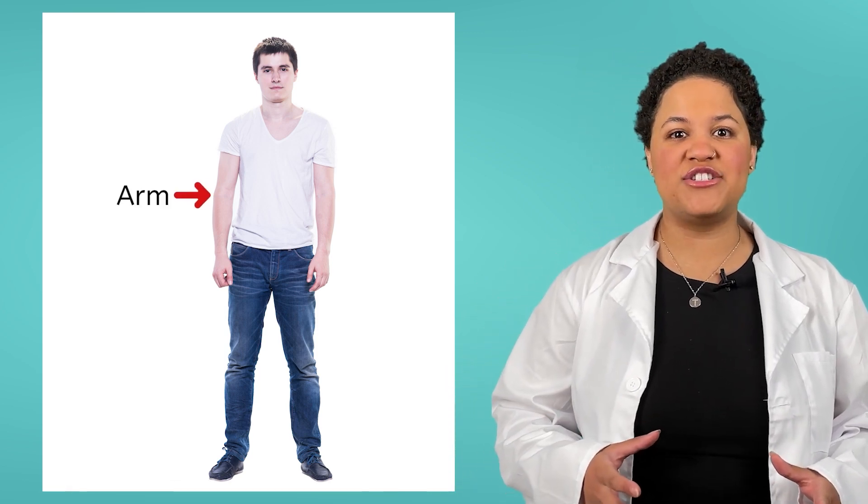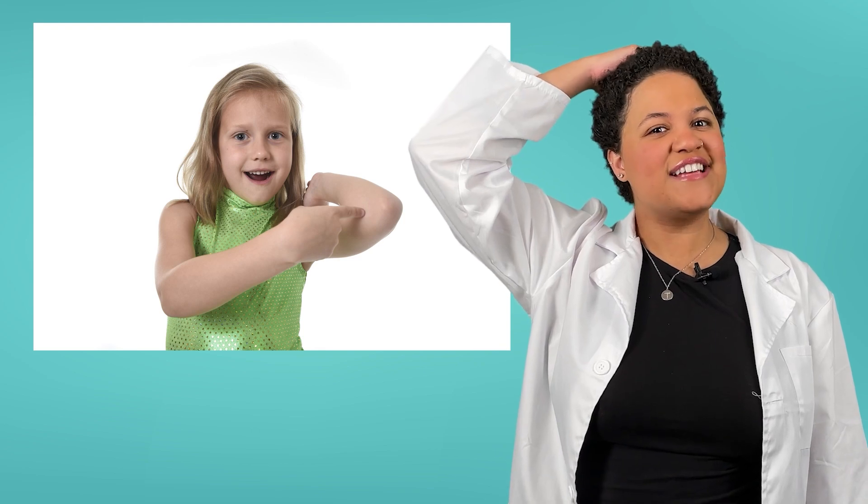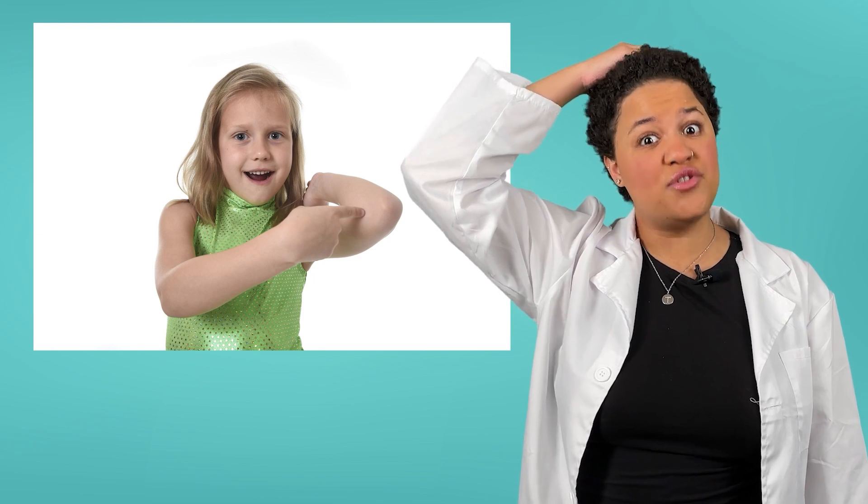The arms are connected to your torso by the shoulder. The shoulder allows the whole arm to move. Try keeping your arms stiff and only moving around using your shoulder. It probably feels funny keeping it stiff like that, huh? That's because arms also have something called an elbow that allows the arm to bend in the middle. If you're able to, touch the top of your head. Can you do this? That's thanks to the help of your elbow. If you couldn't bend your arm in the middle, it would be super hard to reach up there.